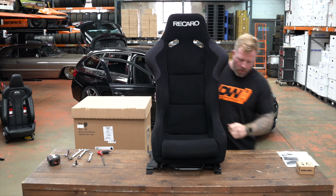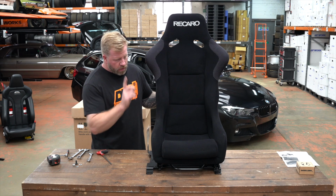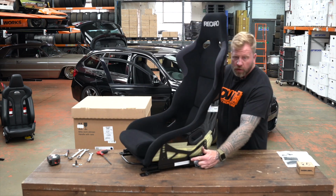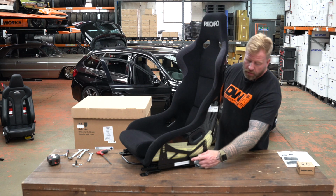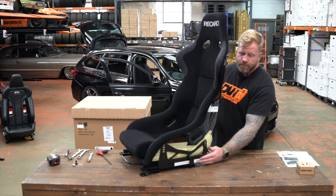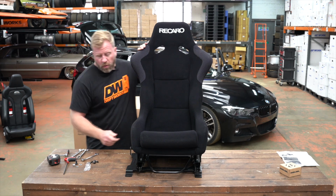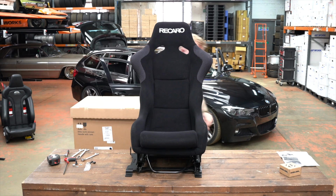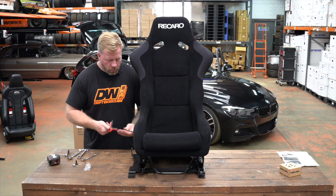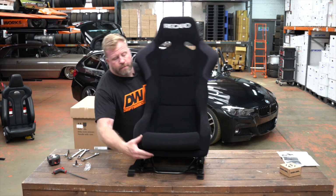Oh, perfect. So now what we've got to do is, before I put the seat in, I'm going to mount the other side, which I haven't taken off the other seat yet. There is a mount because the seat belt receiver is mounted to the seat. So I'm just going to go and quickly remove that and mount it onto here, and then we can carry on. Obviously got a huge amount of adjustment. So to start with, just put it somewhere that you think looks correct. And obviously make sure it's even side to side. Just nipped them up for now.